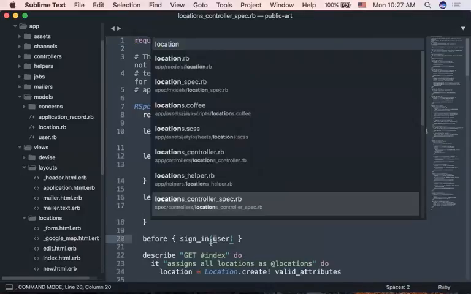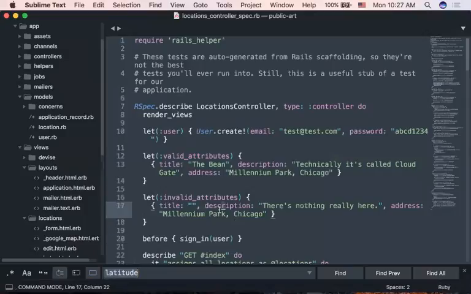Just by adding GeoCoder, the issues are: 1, we have no tests that GeoCoder actually works. 2, our tests are really, really slow. And 3, we're not going to be able to geocode anything unless we're connected to the internet, because we have to make new requests and get responses back every single time. We'll tackle each one by one.